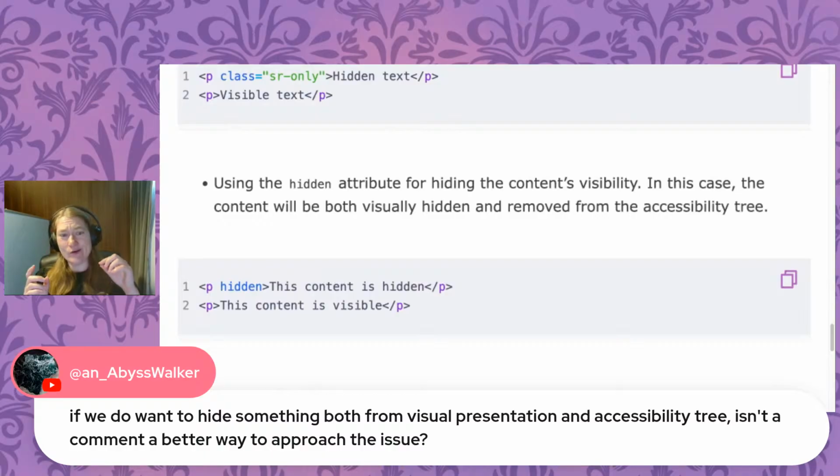But if you've got an element or a section on the web page, and you want to completely remove this from visual presentation and the accessibility tree, starting a comment before that content and ending the comment after it will mean it's still in your HTML or CSS, but by wrapping it in a comment, you've told the browser to skip it. It's not necessarily a better way, but it's a different way. Sorry, that's very unhelpful. Oh, it's just different.